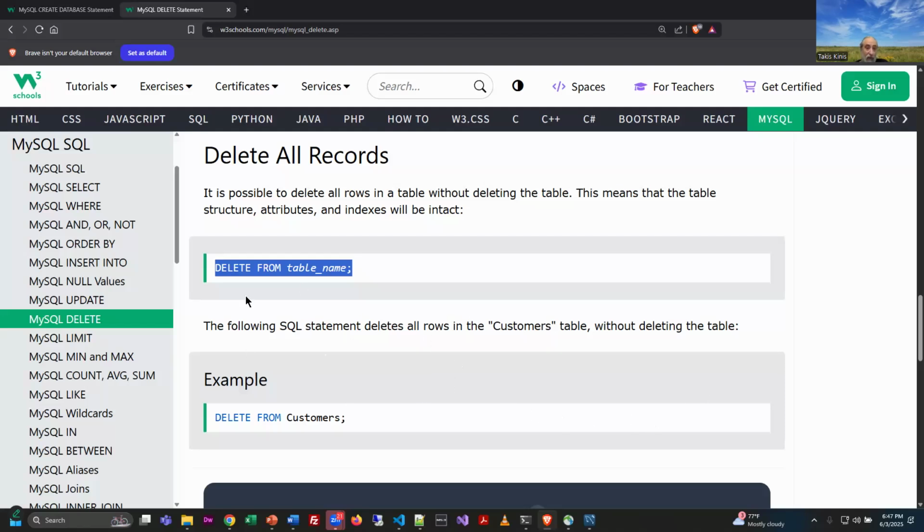All right, but be careful of those grand sweeping commands because you can do that. Now, keep in mind, deleting the data from a table doesn't delete the table. The table is still there. That's the other part that's important.